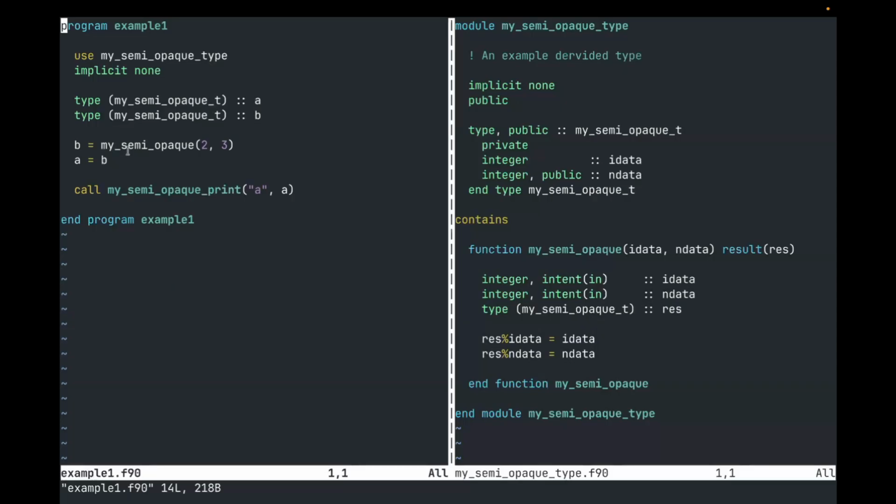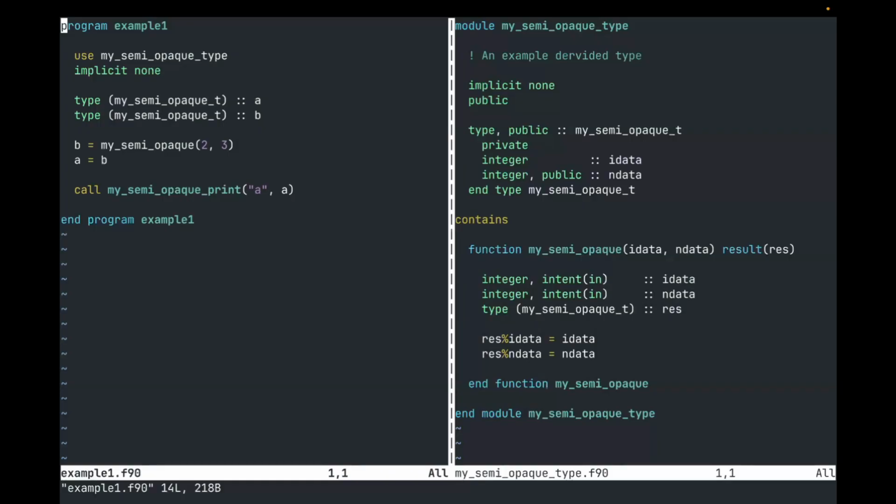Says b is going to be equal to my semi-opaque 2, 3, a equals b, and then it also calls a function which we haven't written yet, which is our first task, to check that that's actually worked. It says 5 minutes here. I feel that's a little bit too much. I think this is hopefully pretty simple.